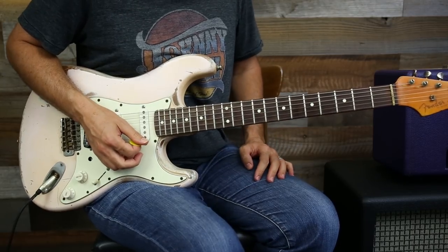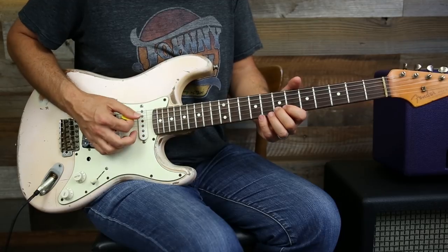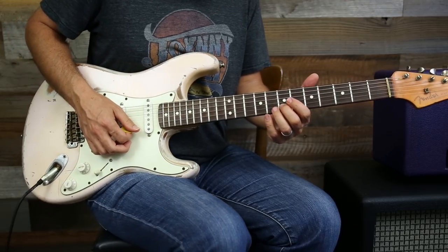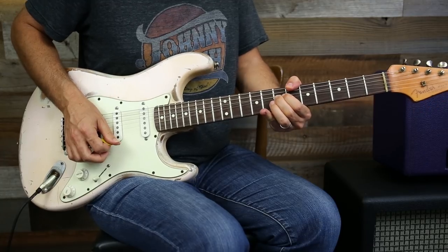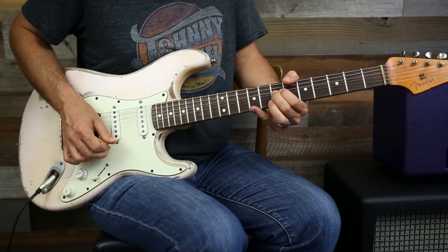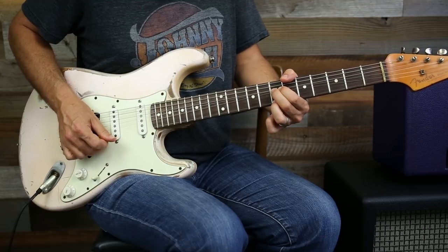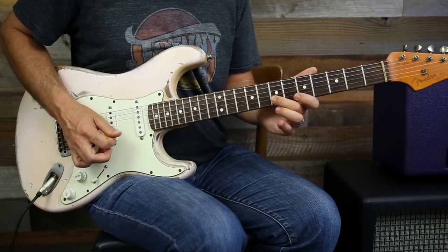Okay, now the next part is hard, right? So I use the 2nd finger, because you gotta go. And I think the easiest way to do it is to do a, you know, hybrid picking. So you got bend up on the 7th fret B, and then with your pinky, grab the E9, go back to B7, and then hit E7, and then come down and pull off.